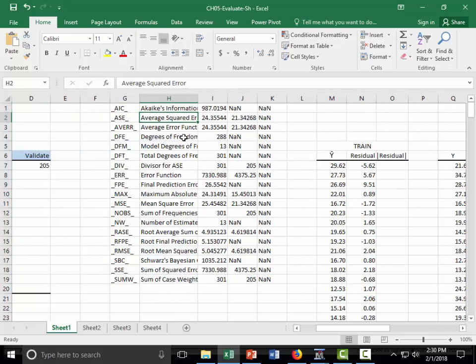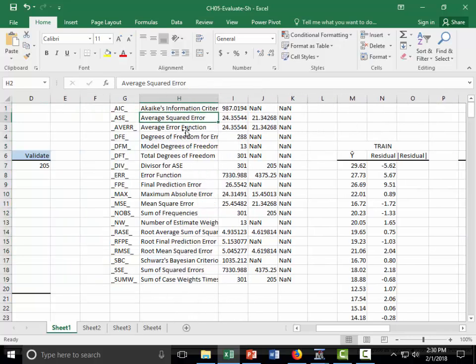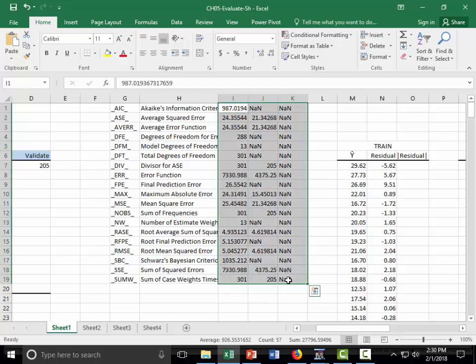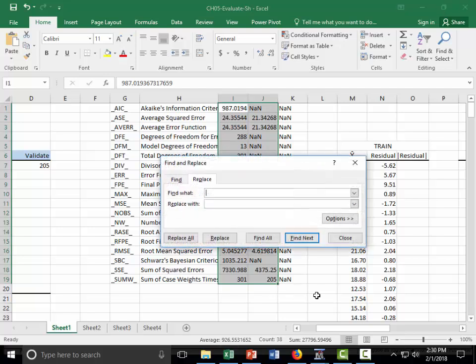So these are the error values, and here again we don't need NaN, which simply means it's not applicable. So what I'm going to do is highlight this area and replace NaN. Well, actually we don't need this column. That is test. So do Control H and we'll replace NaN with blanks.